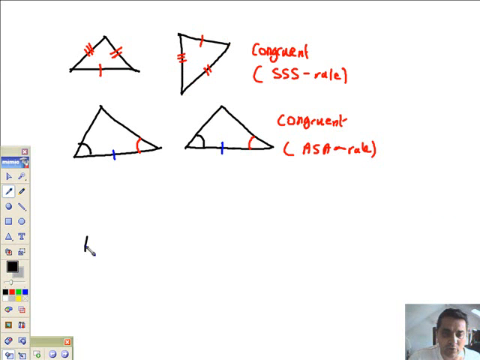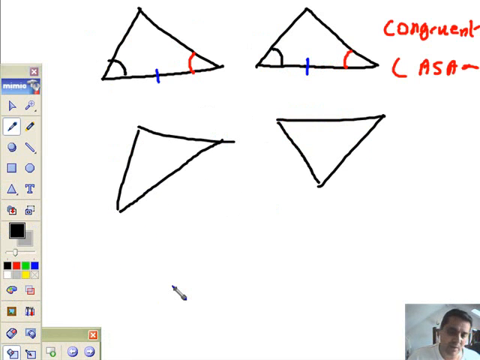Here's the third congruency. Again, any random triangle like this, draw it even upside down, doesn't matter. Suppose you're given an angle. So this angle, you're told, is identical to this angle here. And you're also told that this length matches that length, and that this length matches that length. The question is, can you guarantee that these 2 triangles drawn as shown are identical?